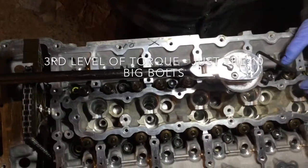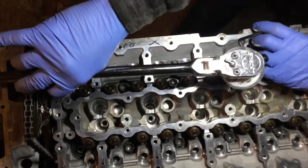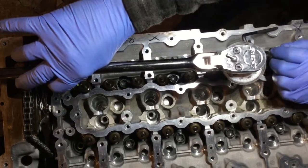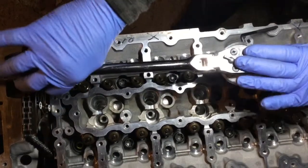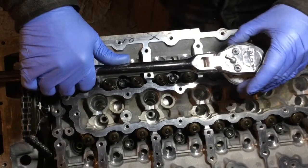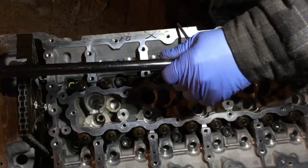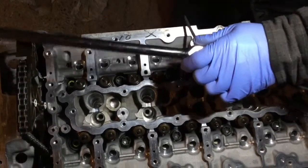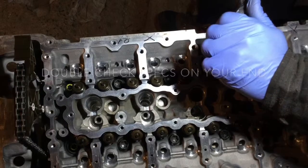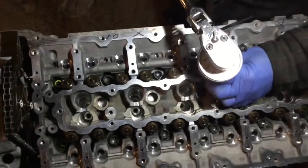So now we're going for another 90 degrees, which is the third round. This is for the big bolts only, the big 10 of the middle. We don't do the ones on the corners. Again, we respect the same sequence of torquing, middle and then going outward. So another 90 degrees. And we keep going for the remaining 9 bolts.